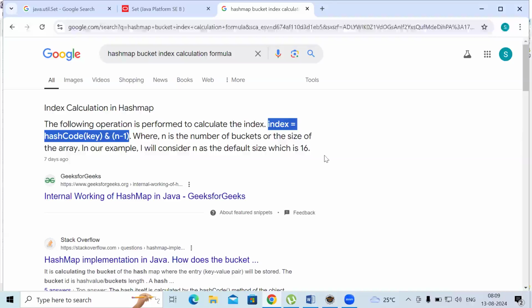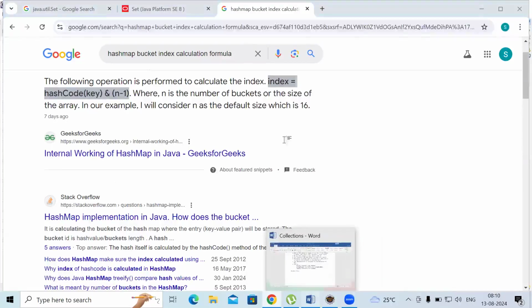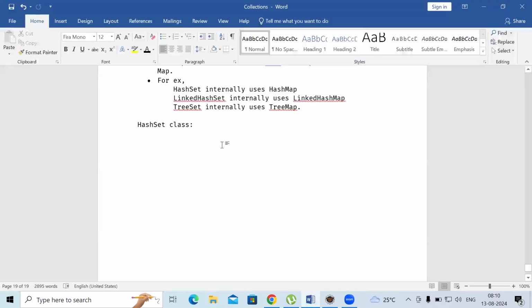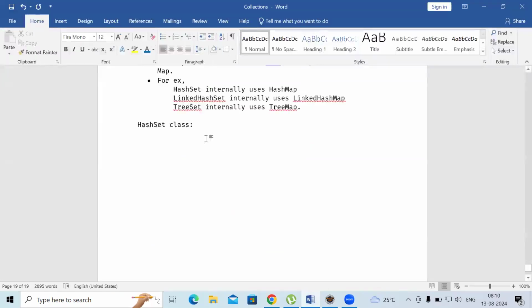Okay, so let's start with statements. We are talking about the HashSet class, right? So I want to write some points on HashSet.